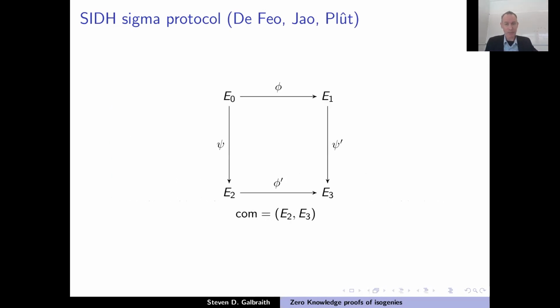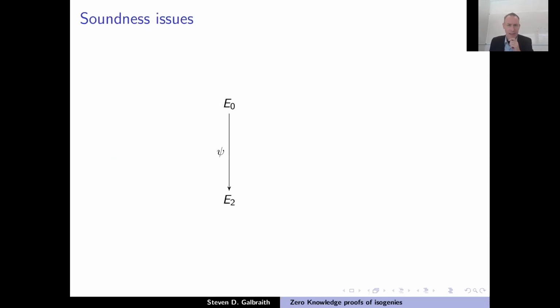If someone has responded to both challenges for the same commitment, then you do have an isogeny down and an isogeny along the bottom. I think I've got some on another slide. So if someone's responded to both challenges, you have the 2 vertical isogenies and you have the one along the bottom. And if you compose with the dual, which I haven't explained, but it's just the arrow going the other way, if you compose these 3 maps, you definitely get an isogeny from E0 to E1. So there is definitely an extractor that, given one commitment and the responses to both challenge 0 and 1, extracts an isogeny from E0 to E1.